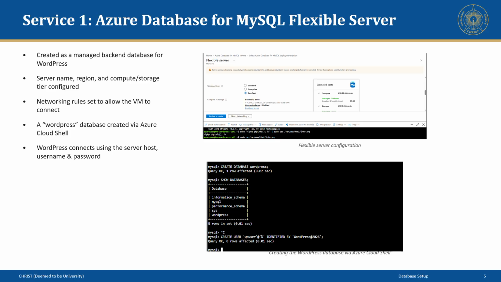After that, using Cloud Shell, I connected to the MySQL server and created a database called WordPress. I also created a dedicated database user for WordPress and used those credentials to establish the connection between WordPress and the MySQL server. The screenshots on the sides show both the Azure database configuration and the successful creation of the WordPress database through MySQL.